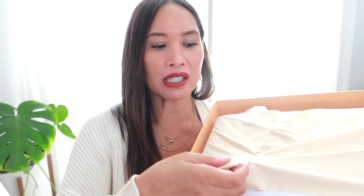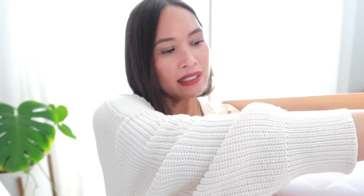So it came like this. I already opened it, so that's why it's not as pretty, but it's protective, like this fabric. So this is a travel beauty case, but I thought I could use it every day. That's why I got it actually, because I think this weighs 3.5 pounds without products in it, which is actually kind of heavy for flying, but we're planning a couple of coastal road trips this summer and we'll be driving there. So I thought this is such a great solution to that.